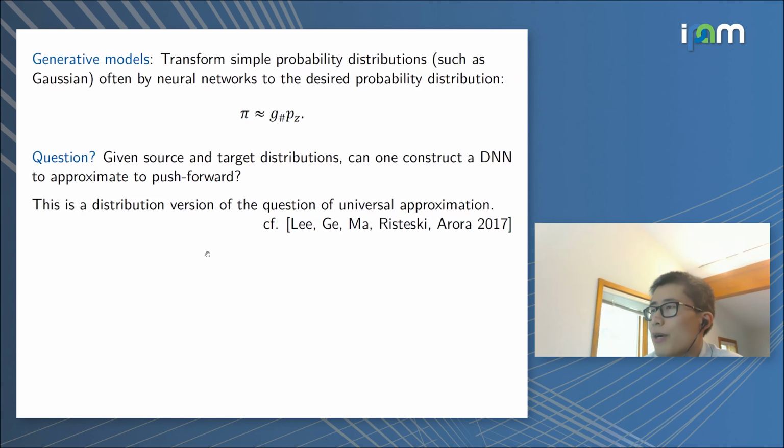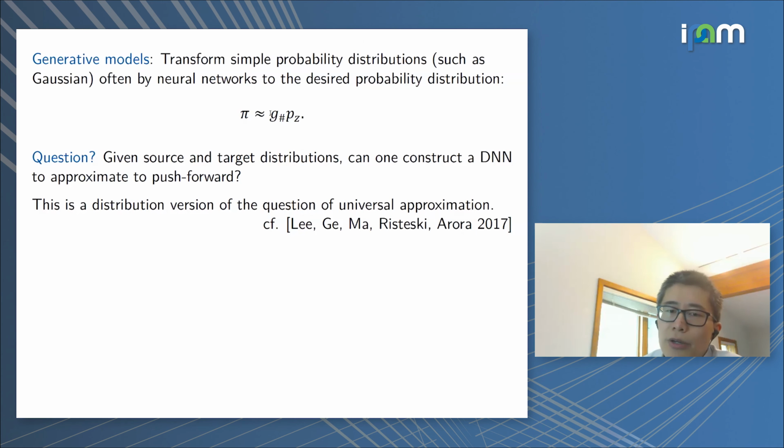And now how does this work? So the basic idea of a generative model is the following. Suppose we have a very simple distribution to start with, and usually people start with a Gaussian. Okay, so let's denote it by P of Z. The idea of a generative model is to build up a function, which we call G, to push forward this distribution to something. And we hope that after the push forward, this distribution approximates a distribution that we desire. Okay, we want to sample, for example, say that pi is a very complex distribution, and then hopefully we can find a function G such that we can push forward this.